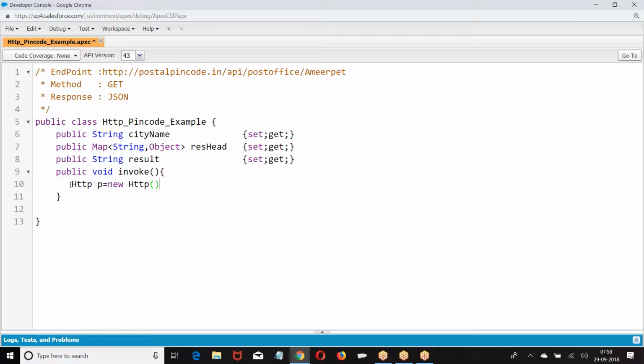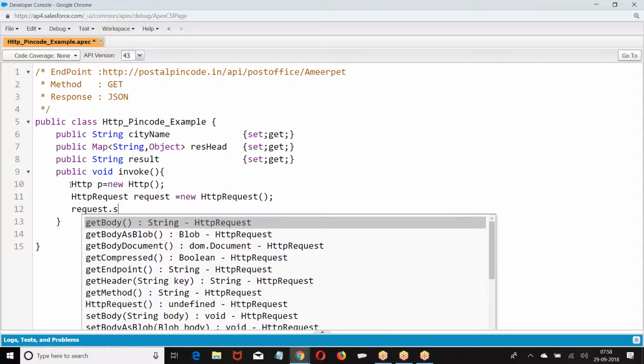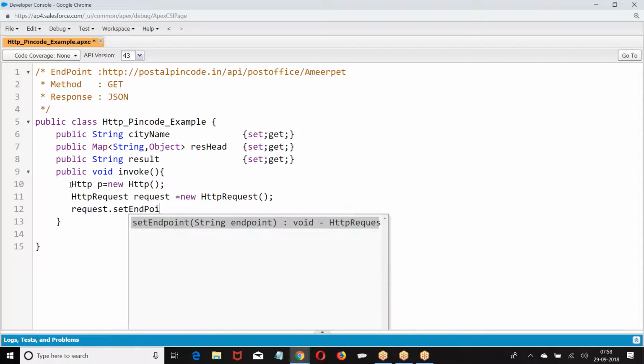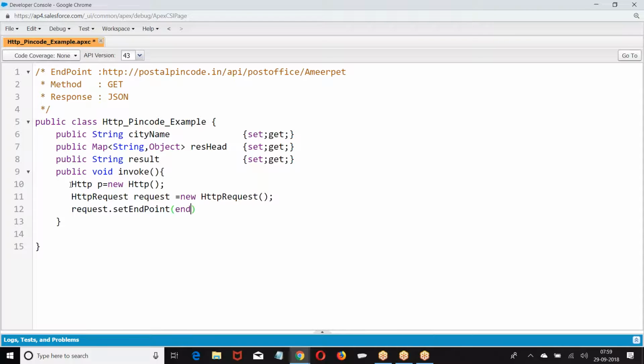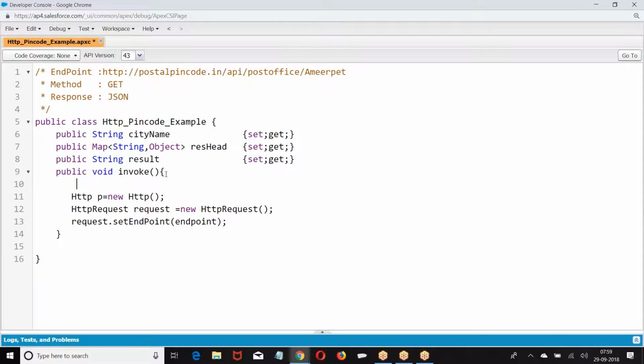First, HTTP request. Request dot set endpoint. How do you set the endpoint?